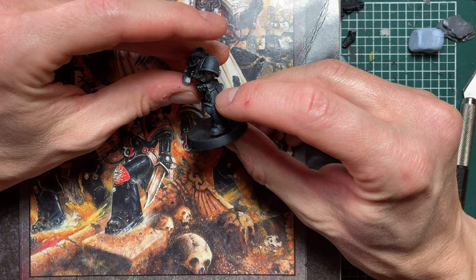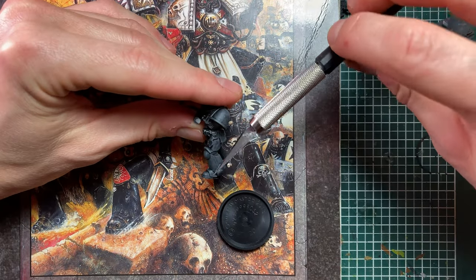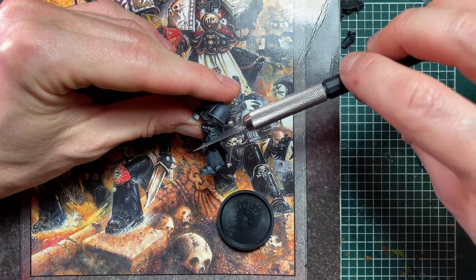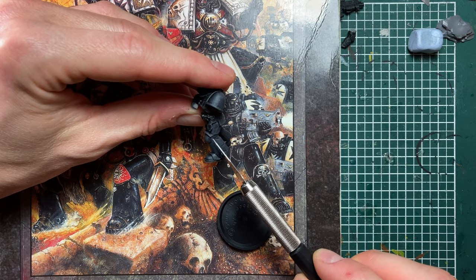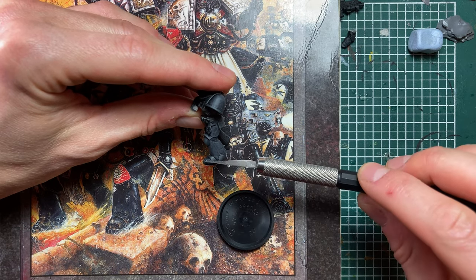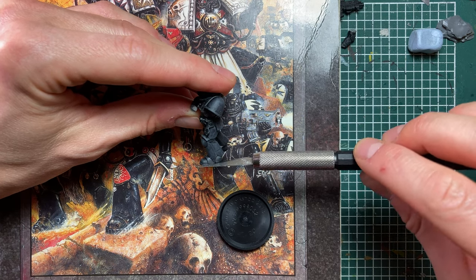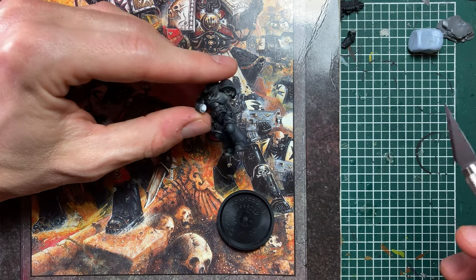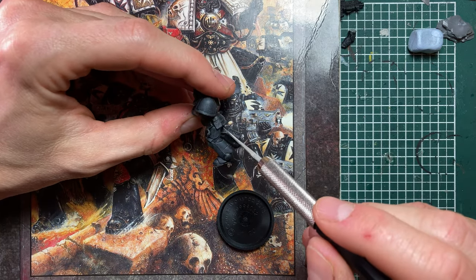But then the top leg will need to go more upwards. So this part will need to go more like this. This part will need to stay the same but then move upward, and the foot needs to be repositioned, needs to be tilted. So that means that I need to make a couple of cuts. I need to remove the entire leg.